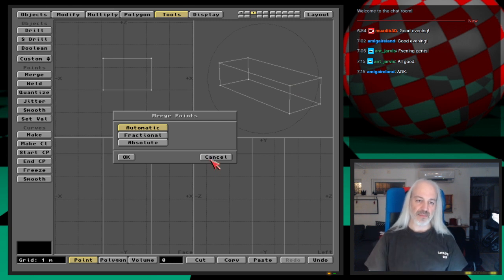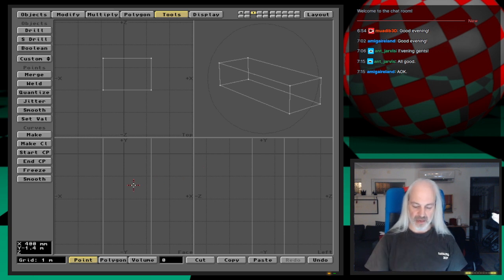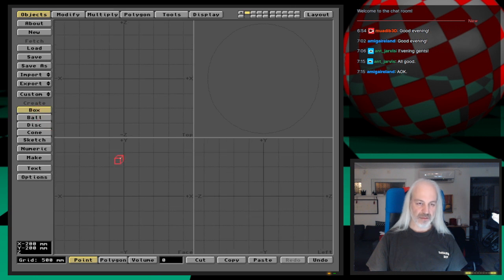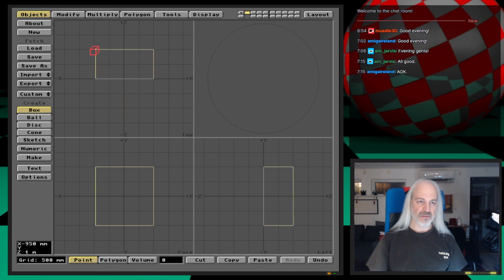Okay, for example, I can make you a nice example here. Let me create a box, let's say a box here, and let's make it a cube.